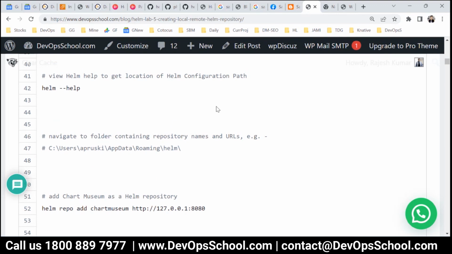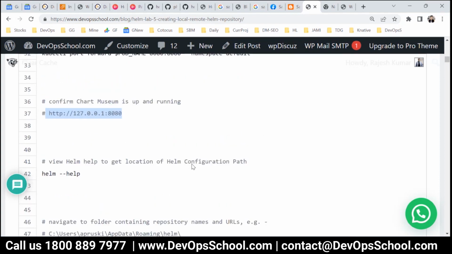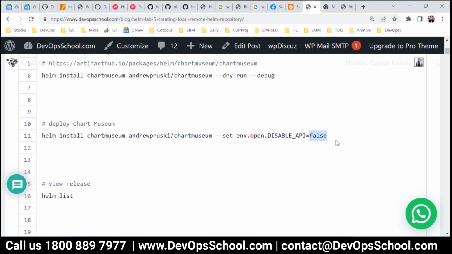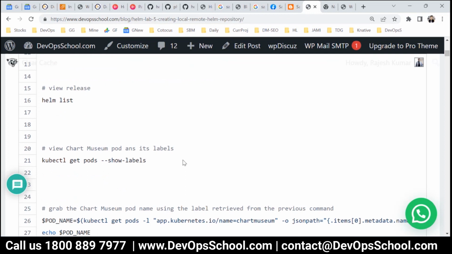Okay, one query. That is false, right? It means not disabling it. We are actually enabling it, right? If you go to that, disable API false. Yeah. I mean, right now, don't try to understand this property. The only thing for the time being, you need to understand there is one variable, which is this one, in the values.yaml, and the value you are setting is false. That's all you need to understand, because it's the application's. We'll discuss that one later.